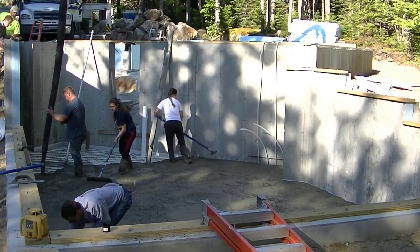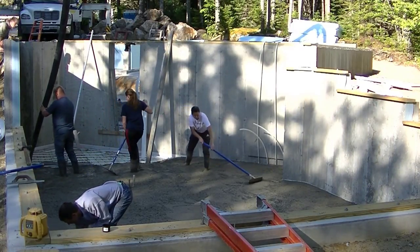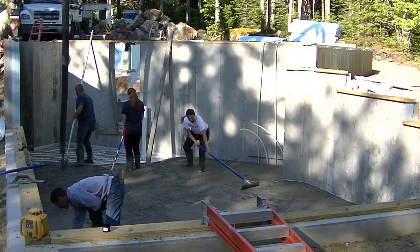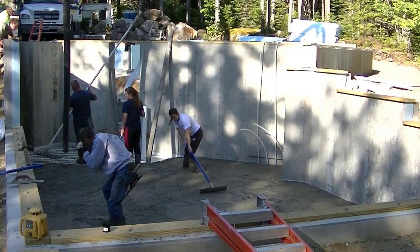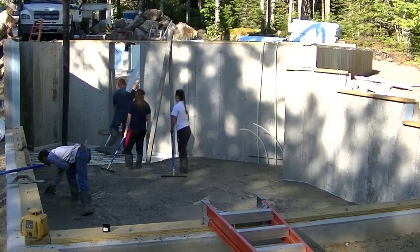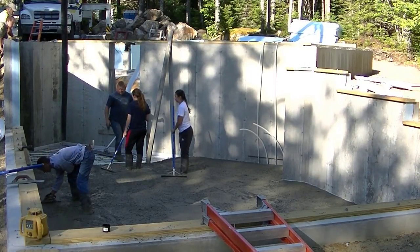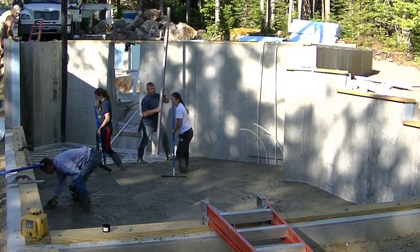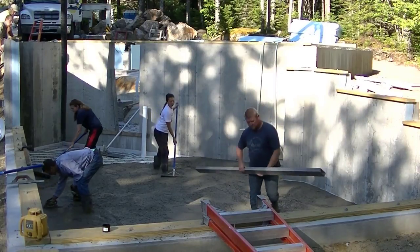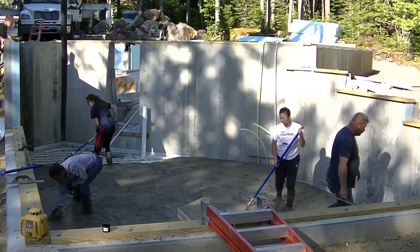When we put that ISO strip on, we'll shoot a grade around that foundation using the laser. I'll mark it with a pencil, and then we'll snap a chalk line. And then we'll put that ISO strip right even with the top of the chalk line. And we use a spray-on glue adhesive to put it on. That's what I find is the easiest way to put that ISO strip on. So you spray that glue on the concrete wall, give it a few seconds just to get tacky, and then that white ISO strip stuff just sticks right to it. It's real easy.